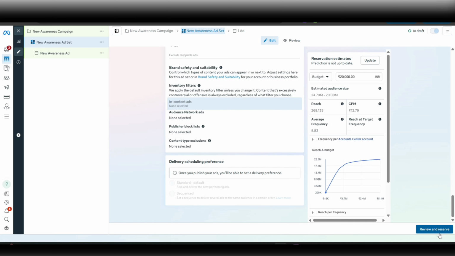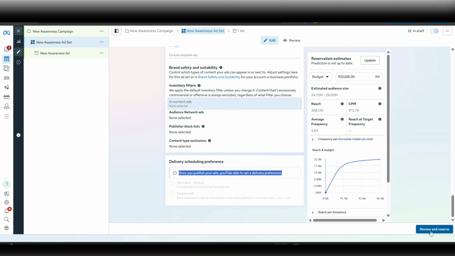Once you reserve the inventory, as you can see it is mentioned, once you publish your ads, you will be able to set a delivery preference, and there is one standard and a second, sequence.